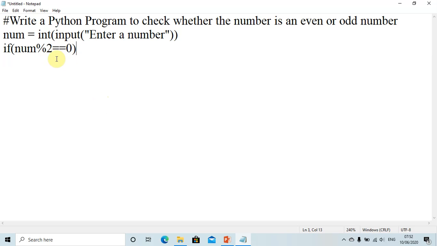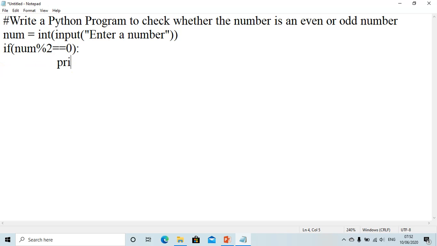So this is the equals operator. So we are writing if num mod 2 equal to 0, which means when you divide num by 2, if the remainder is 0, you put a colon first, then we use tab. Remember to use tab because we are writing inside if.